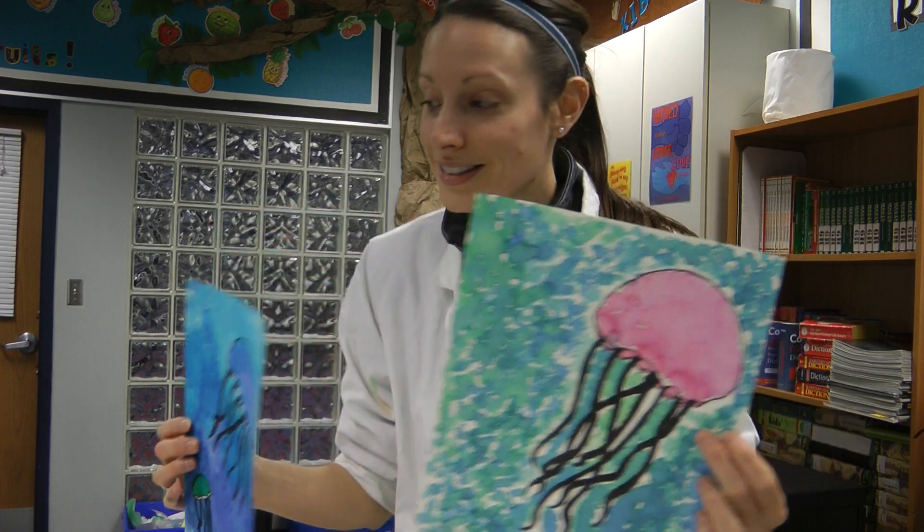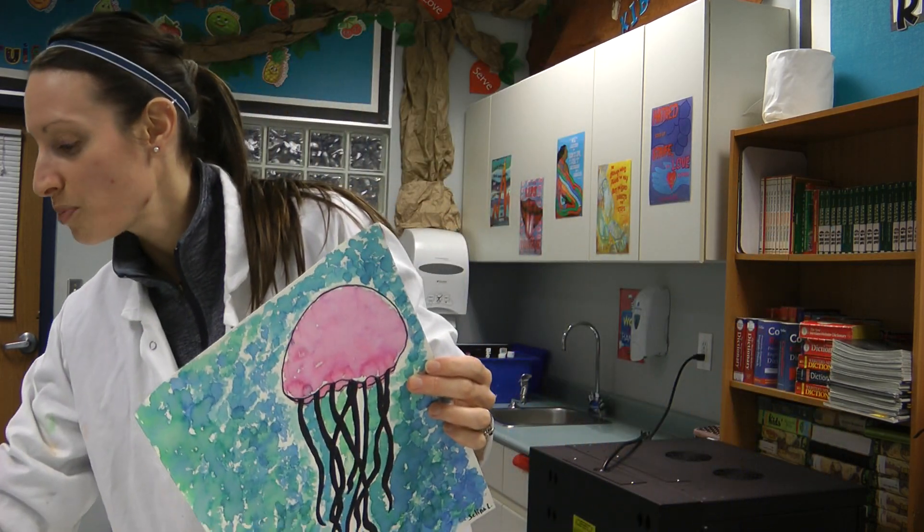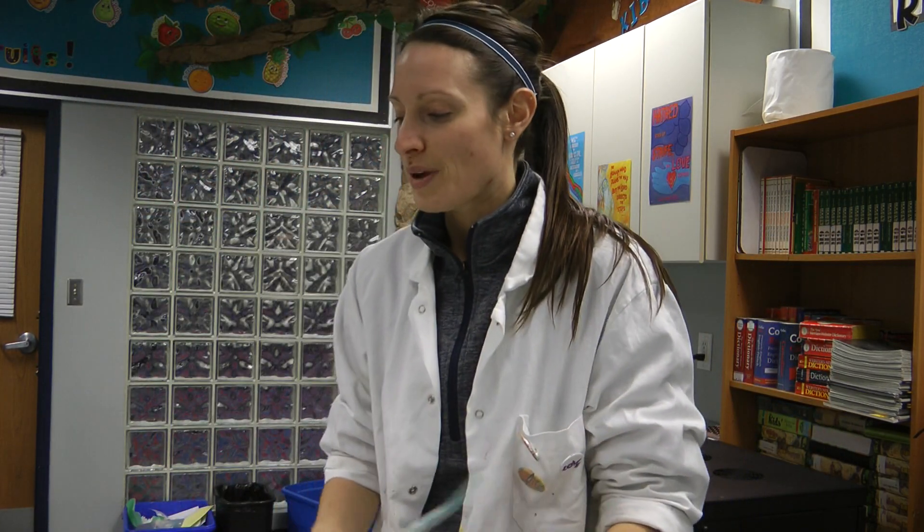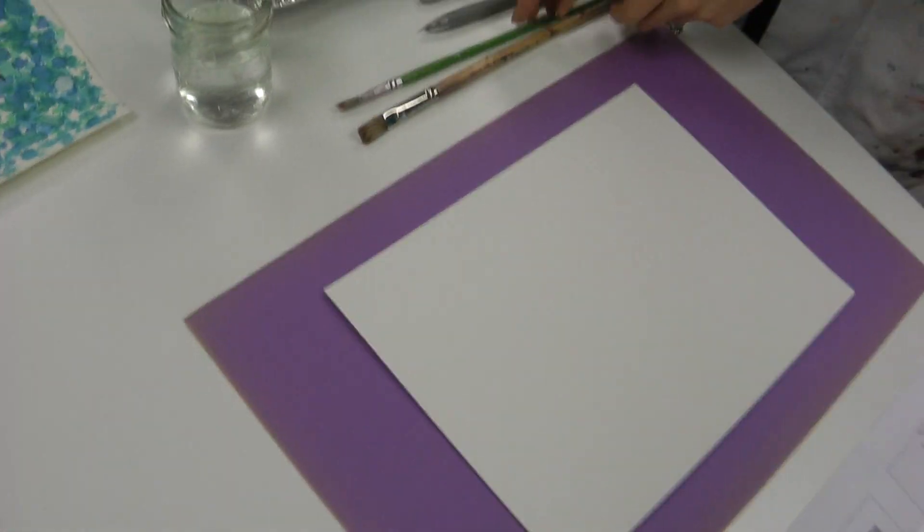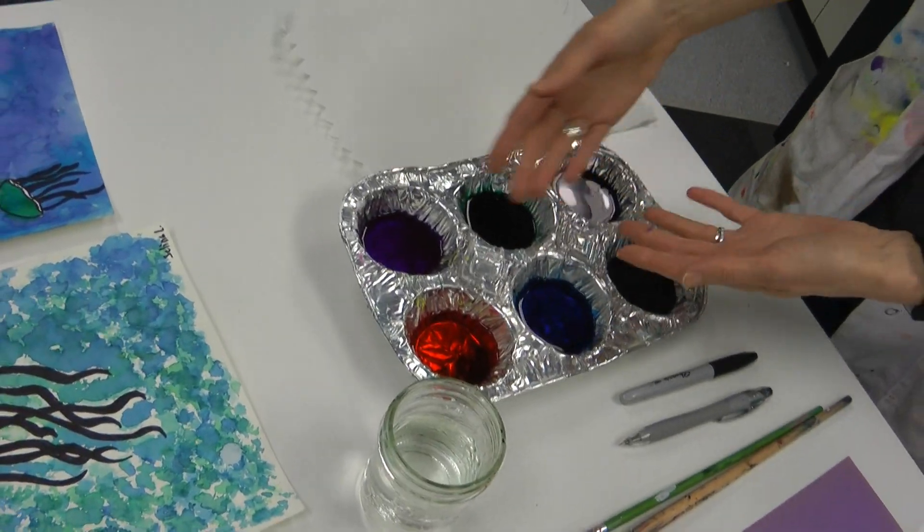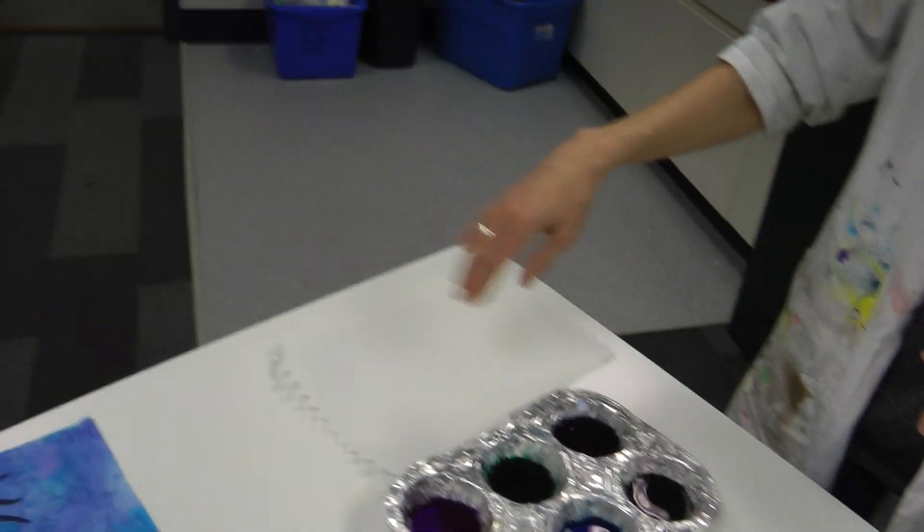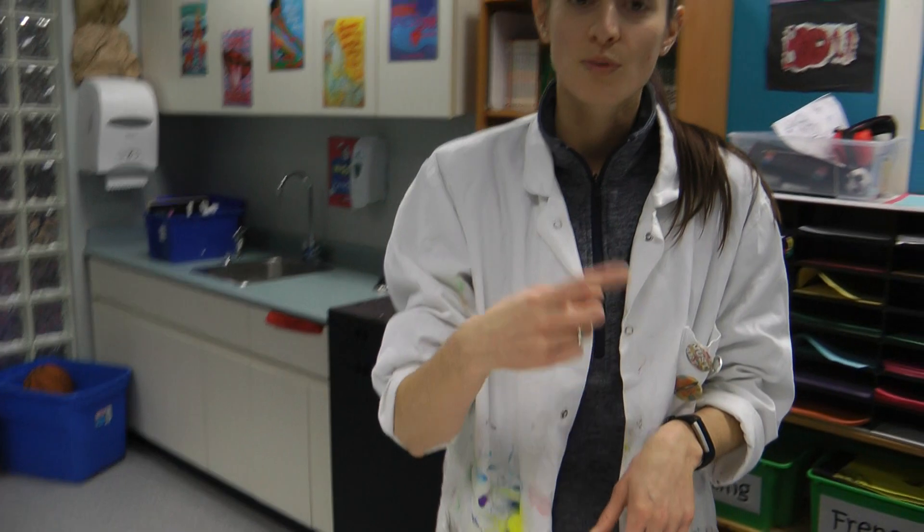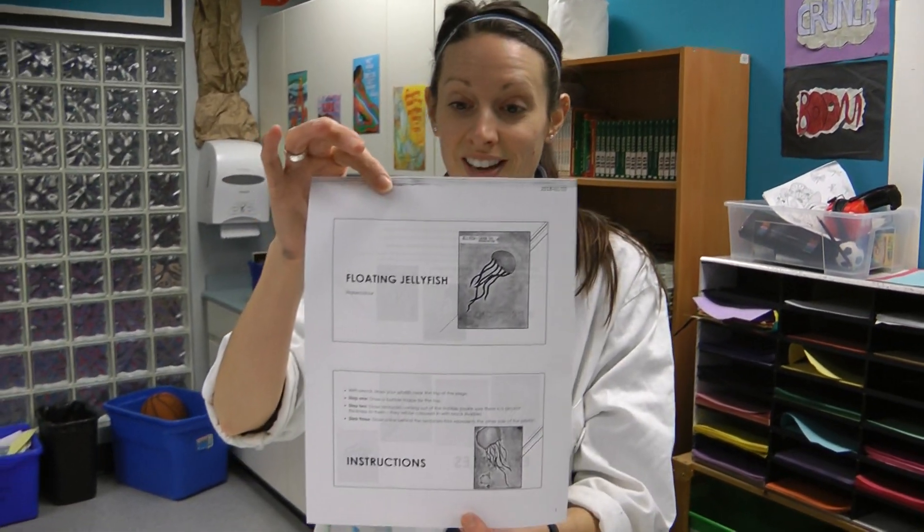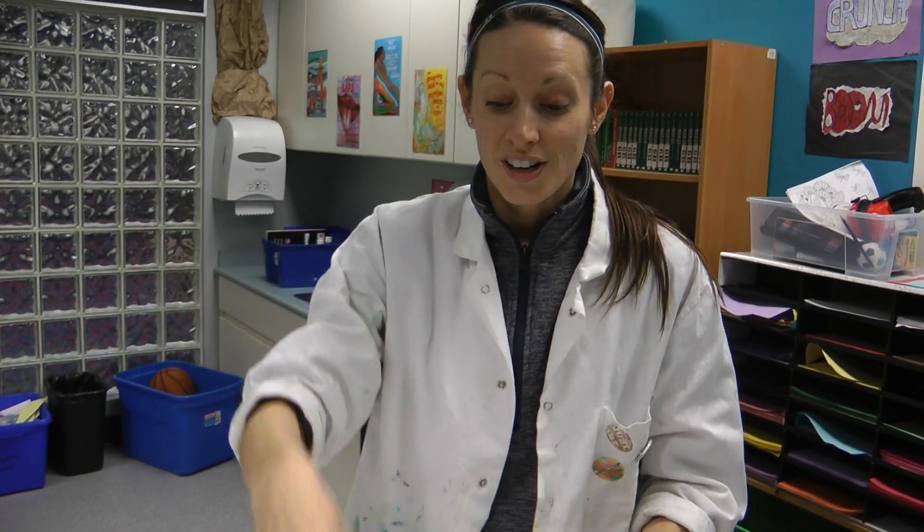So painting. We're going to be creating these fun little things. Floating jellyfish. We're going to be using watercolor paints, a Sharpie, some paper towel, some paint brushes, and a pencil. Would you like to show them the supplies? Watercolor paper, paint brushes, watercolor paints, pencil, Sharpie, and paper towel.